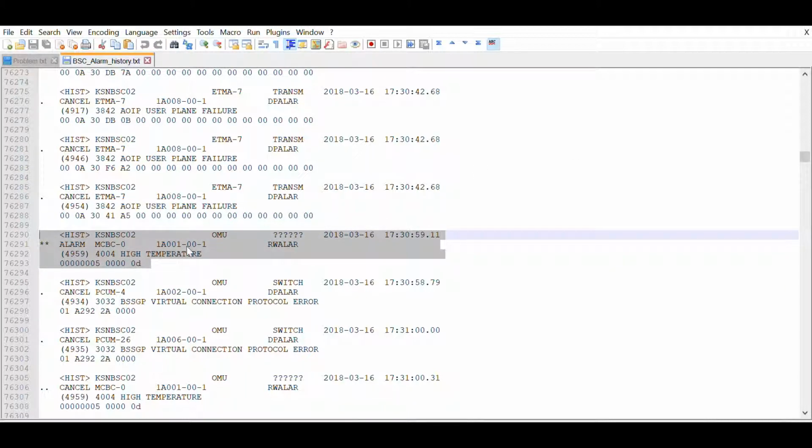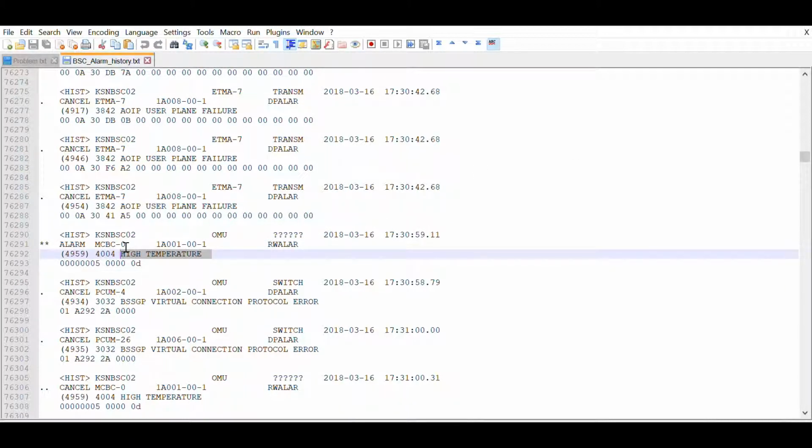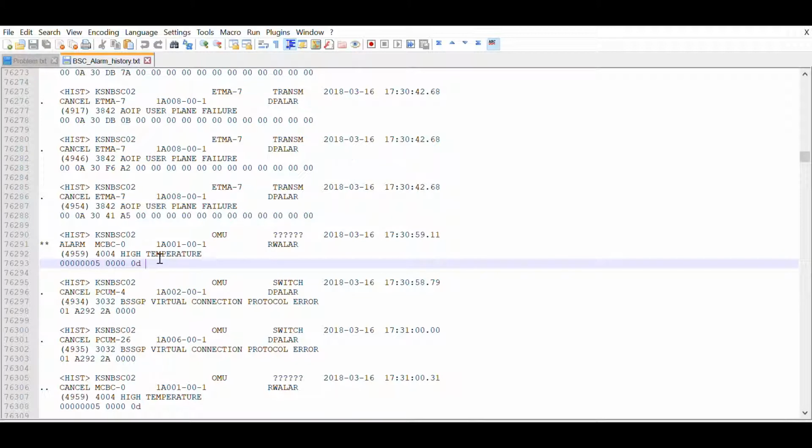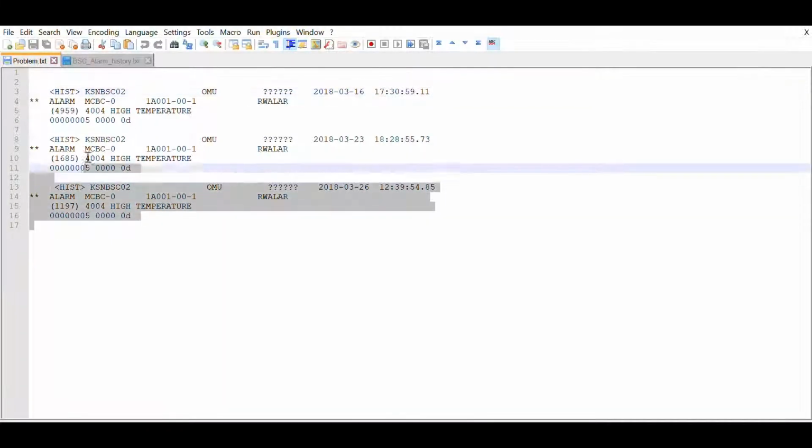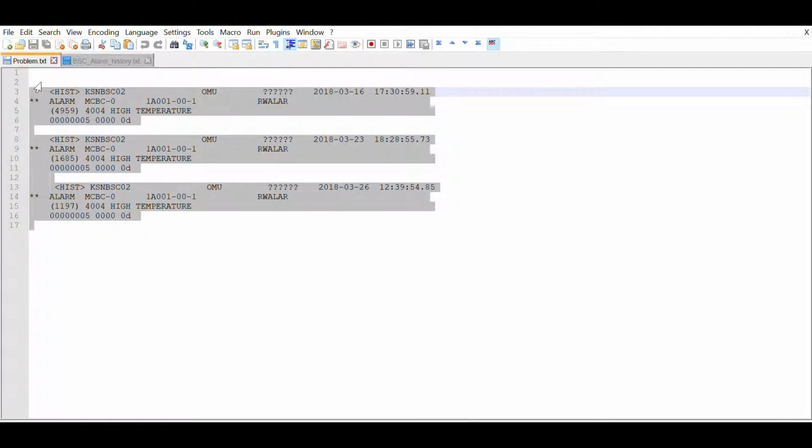This is an alarm raised by high temperature. This particular alarm will not be there in the golden logs. This is basically the abnormality. This will be the structure for every alarm history and then the problem text in log number 1 and log number 2. What we need to do is find the same problems coming in log number 3 for the provided set of logs. And we have golden logs for doing this.